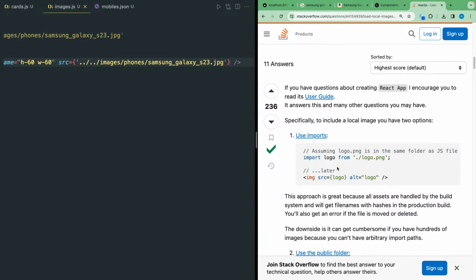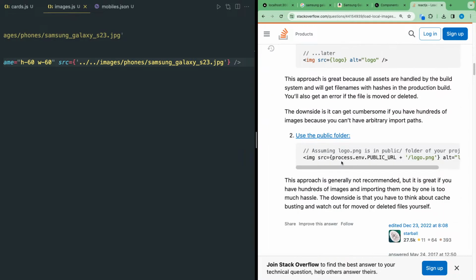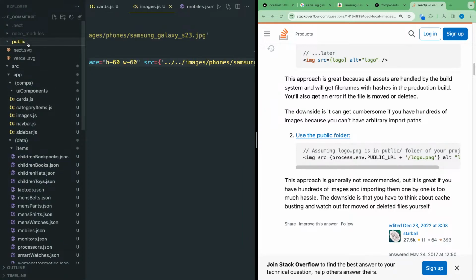The thing is, why, assuming loaded page in the public folder here? Okay, so we can use the public folder for images.